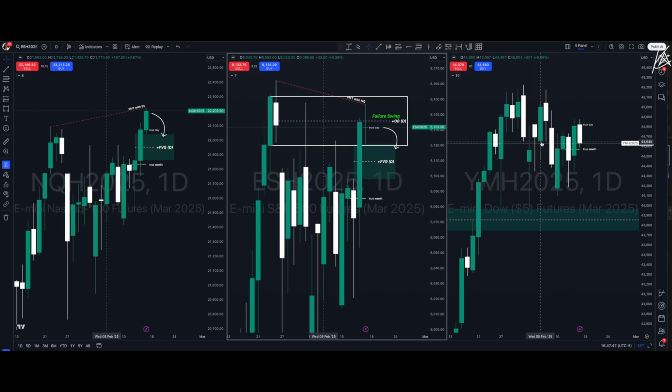YM over here, YM has not left consolidation yet. And I do have additional things on YM that make me think she may try to hit back with a wick as well. So all of these are just giving me a bias that we are likely to have a bullish weekly profile. And this is also something I want you guys to learn, and I'll put a video in the description box where you can do some research on weekly profiles and how to anticipate how the week will play out and on what days price action will do certain things. But I'm anticipating a bullish weekly profile, leveraging a pullback early in the week and continuation later into the week.